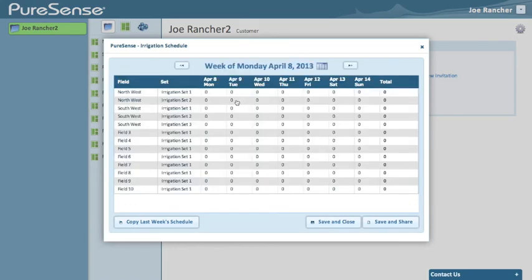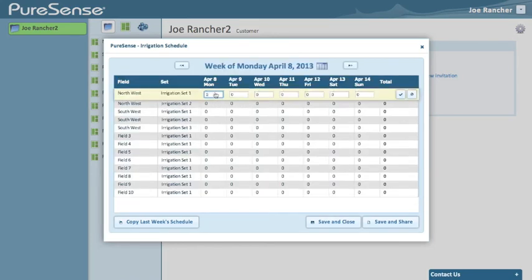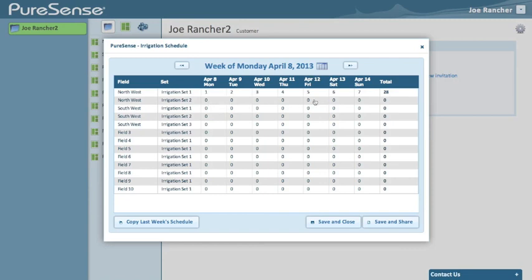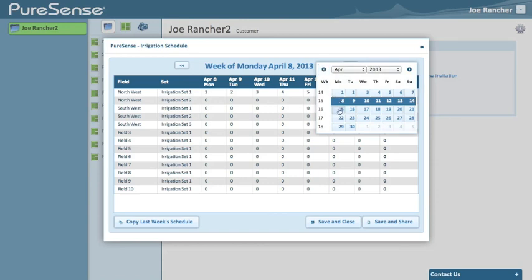So we've already set up our fields, and now we can just simply type in the hours that we're going to be going through on these different fields. Type in an additional hour for each day. And then we can click this check, which will then accept changes. Now we can do that, of course, for each one of these fields. It has all of the simple functionality that we expect in a calendar, so we can view by all of these fields, by all the weeks. We can designate historically. We can look back at what was scheduled in the past. Of course, we can irrigate in the future, and then we can jump forward or backwards week by week if we also decide.